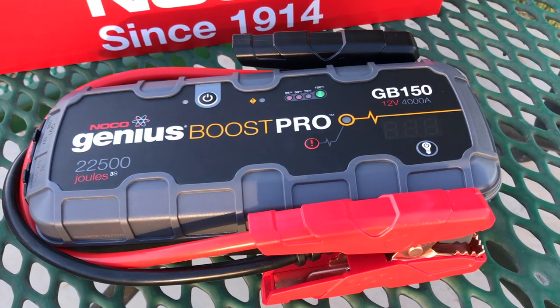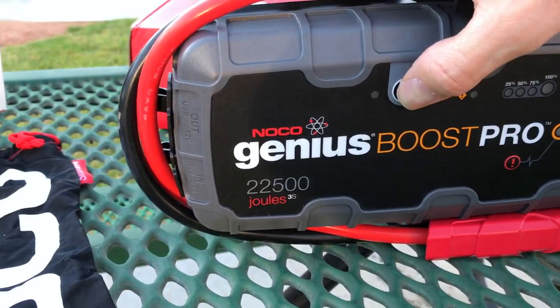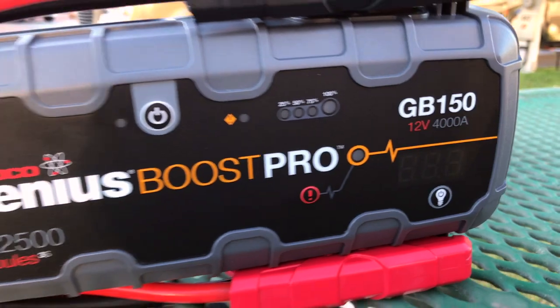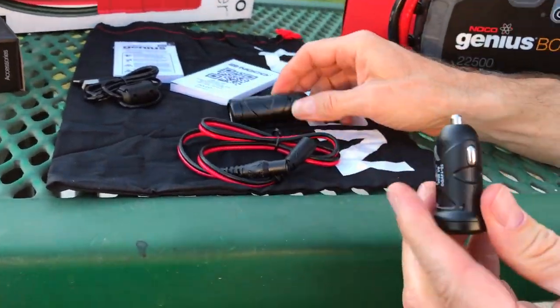I really like the quality of this product. It seems like it's so well thought out. It's very durable construction. All the buttons are nice quality. The digital readout is very easy to read. I really like these accessories because I thought this was really well thought out.